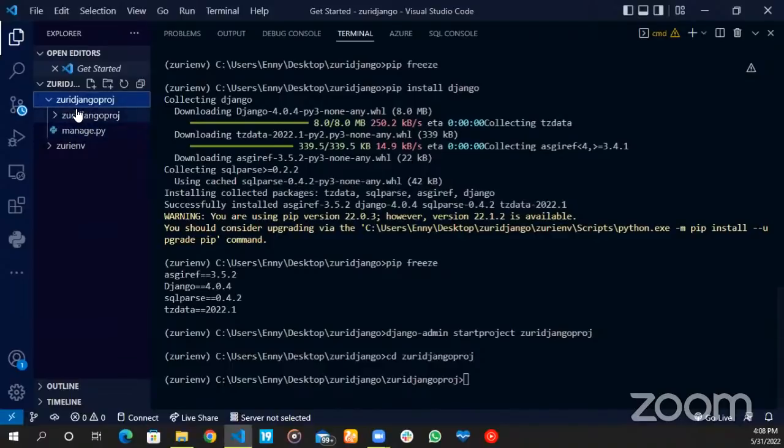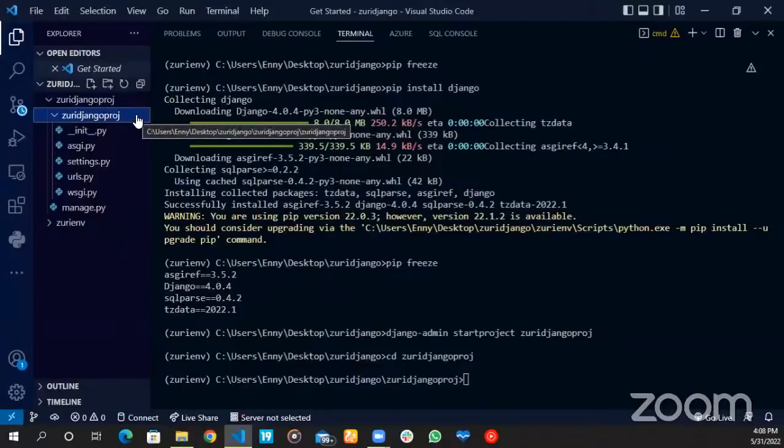You can see we have two items: the Django project folder that takes the name of our Django project, and the manage.py file. This is always created when you create a new Django project.